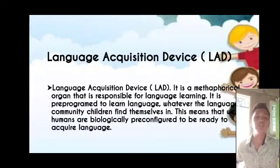The language acquisition device contains some domain-specific knowledge about language. The device contains a special resource about the structure of language, and it is often called universal grammar. The system attaches to the universal description of children's prior natural linguistic knowledge and how that knowledge interacts with data from your native language to generate knowledge of the system for the native language you are trying to learn.